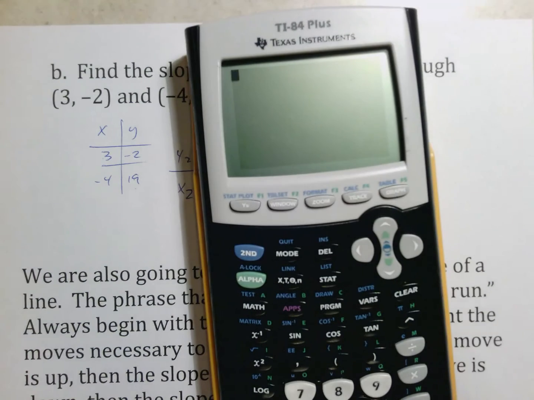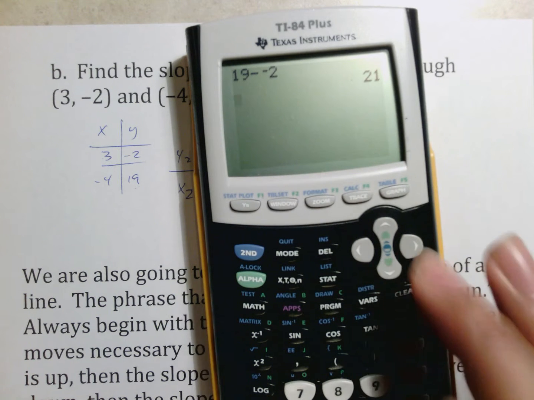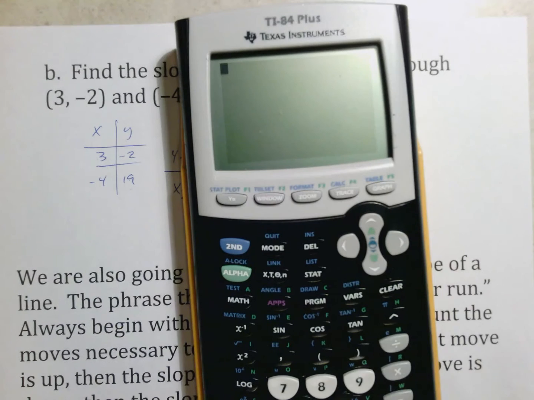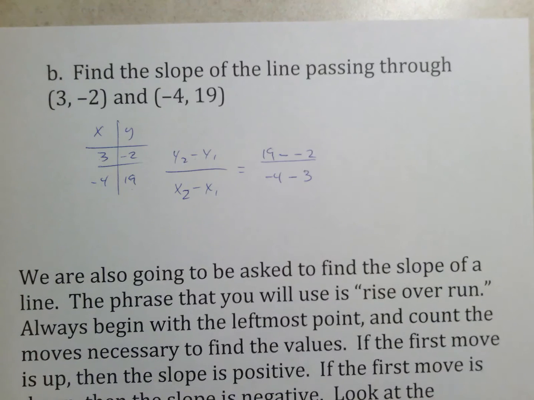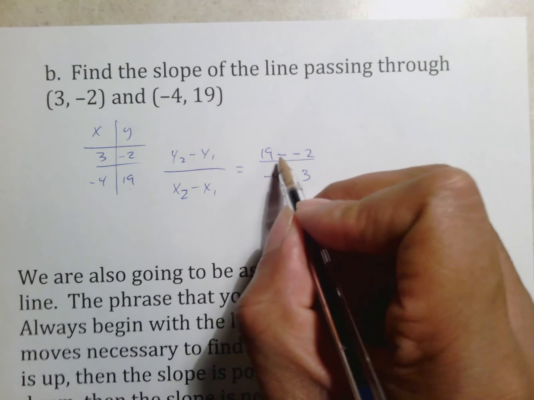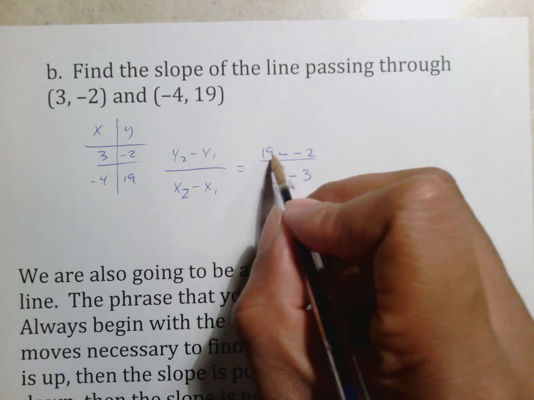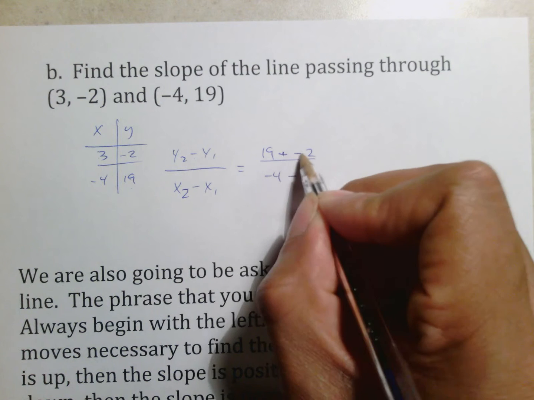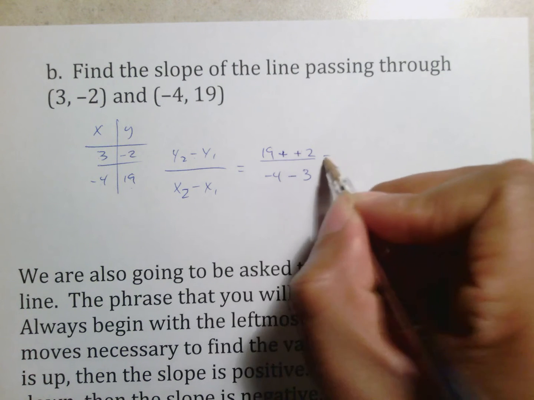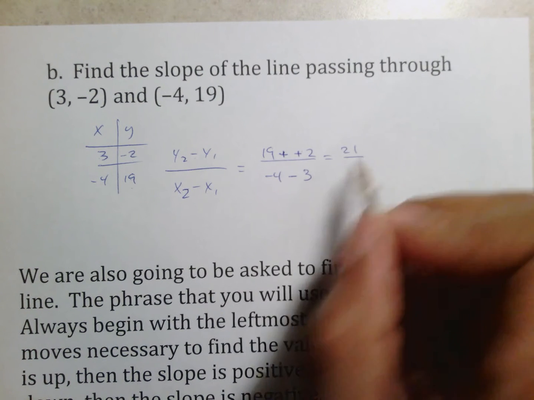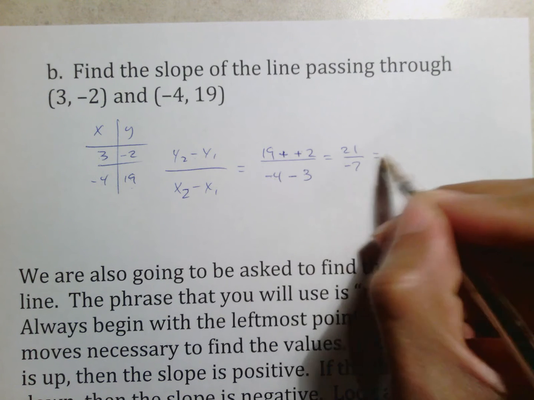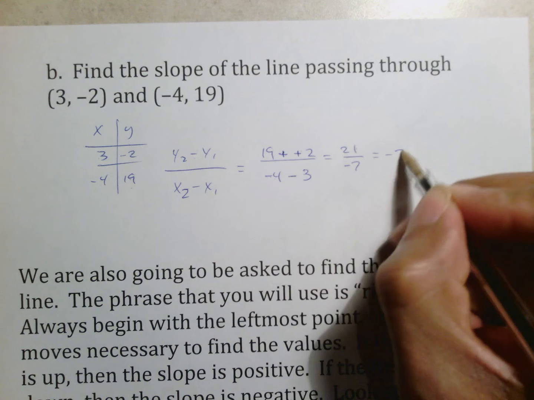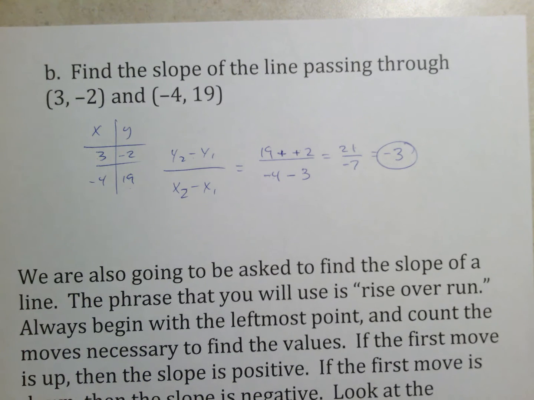For example, here you would do 19 minus negative 2, exactly the way you see it. It would give you a number. Here you would do negative 4 minus 3, which is exactly the way you see it. It gives you a number. But otherwise, doing it the real way, the way that a lot of you are going to be able to do, remember, whenever you see a double negative, they both turn into a positive, which is why you end up with a positive 21. Also remember, this is a negative 4 and a negative 3, which works together to make negative 7. And then when you divide 21 by negative 7, you end up with negative 3.